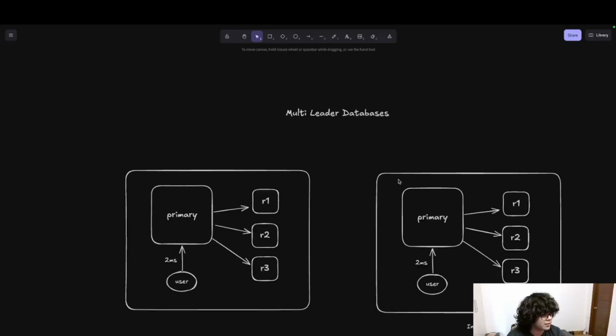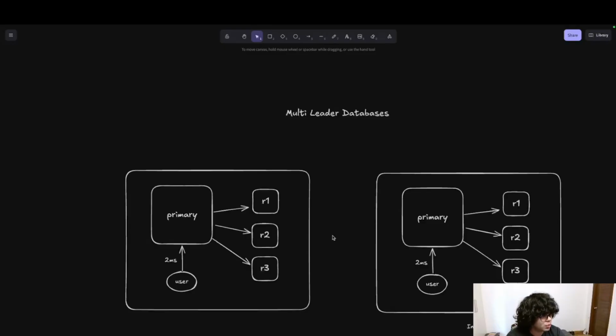Single leaders have a downside: if that leader dies, what happens to our writes? We'll have to stop the system. If we have multiple leaders, those writes can go through the leaders that are alive. So this solves that. This also solves the problem of scale, since we can deploy multiple leaders across different continents. The third thing, as I showed you, is that it reduces latency a lot. We went from 200 milliseconds to 2 milliseconds. Of course, these are all hypothetical numbers, but you get the idea.